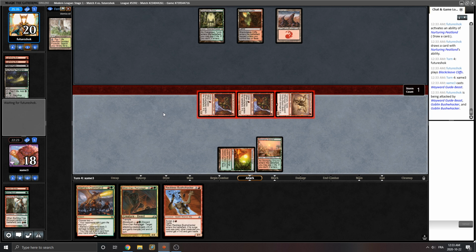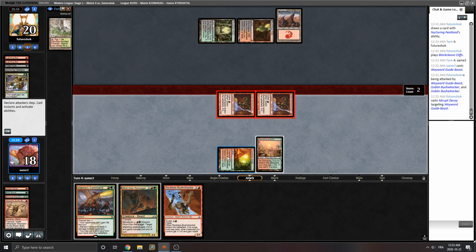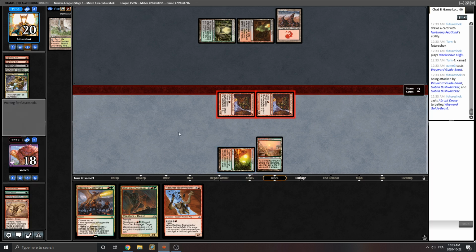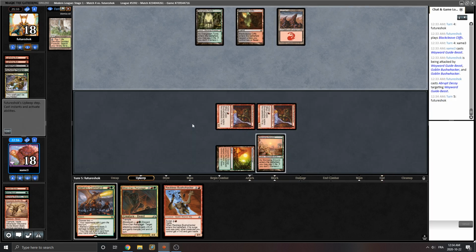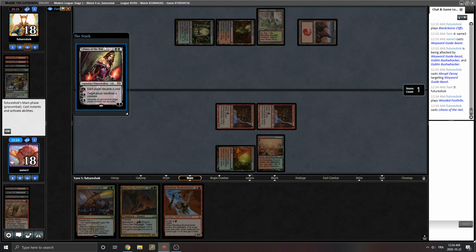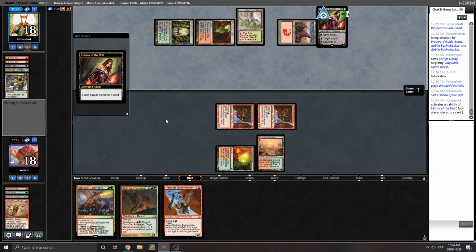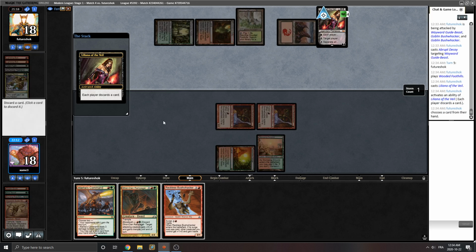Yes, we can attack. No! I would have gotten my Copperline Gorge back into my hand and would have done some shenanigans. Alright, so my opponent should be at 14. Oh my god, I'm playing so badly today. Another Veil, yep. That's fine, I'm gonna discard. Probably just this.